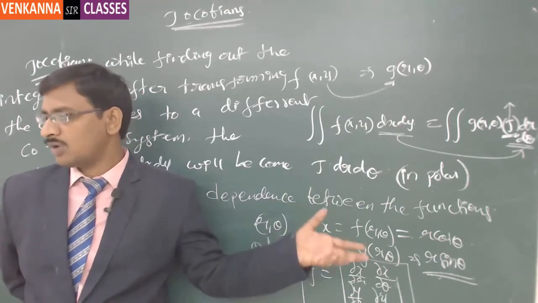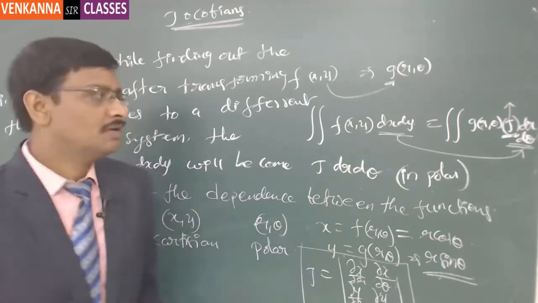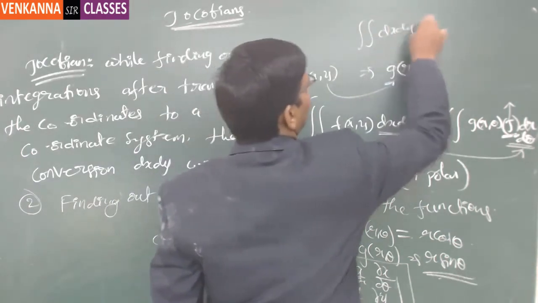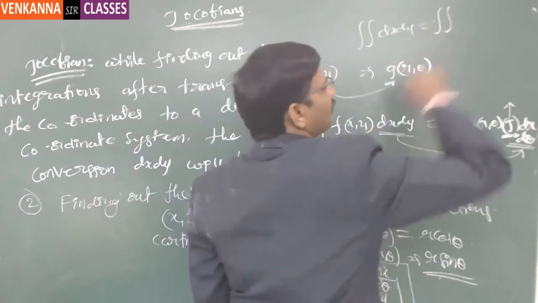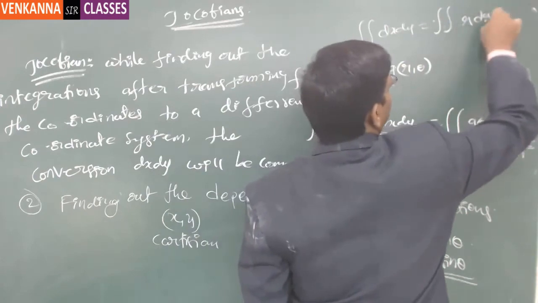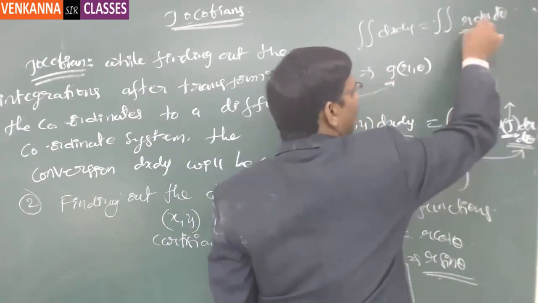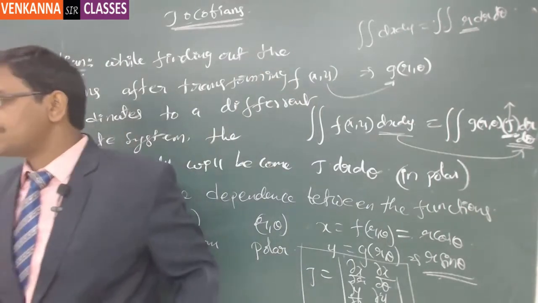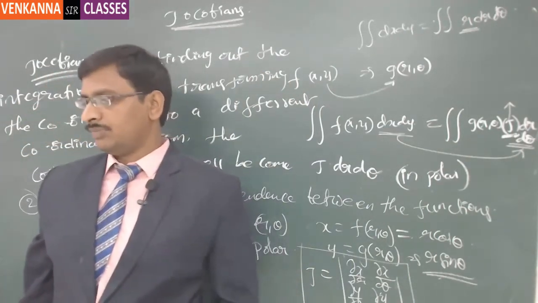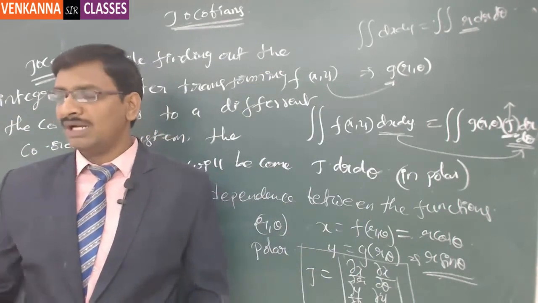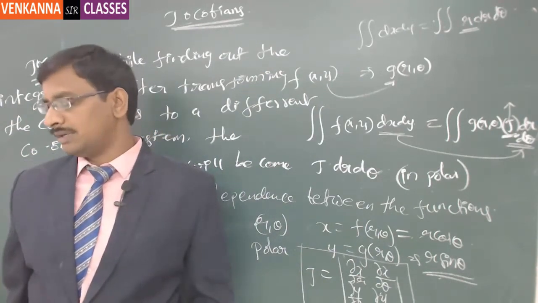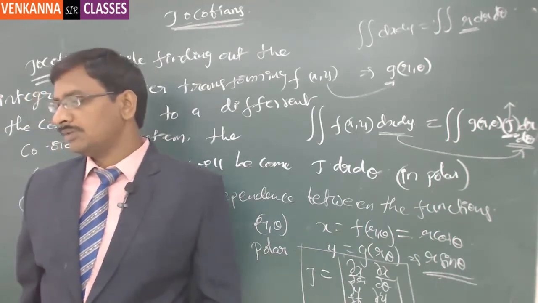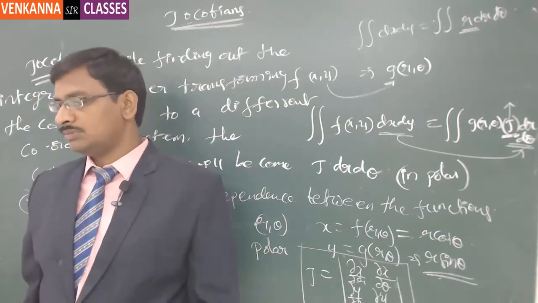So whatever may be the coordinate system. If you notice, when we find the double integral dx dy, what we usually do is, after conversion into the polar coordinate system, we take r dr d theta. So this r is just because of this Jacobian. We will not straight away do dr d theta from dx dy. We multiply with r and then do dr d theta. So that r is nothing but the Jacobian. Clear? Understood?